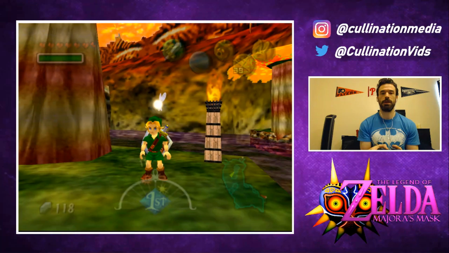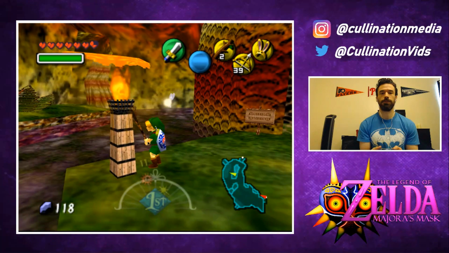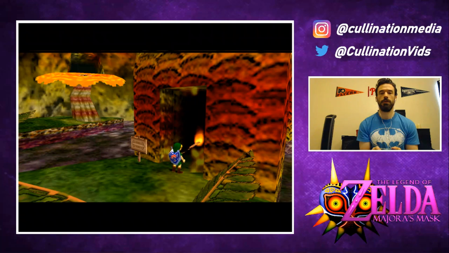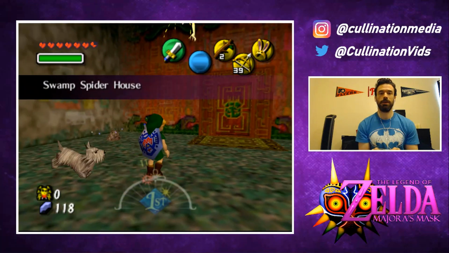Okay, so we need to burn down the web that's just chilling right there. Like so. And in we go. Yay, it's a spider house. And I hate spiders. Oh, look, a dog.